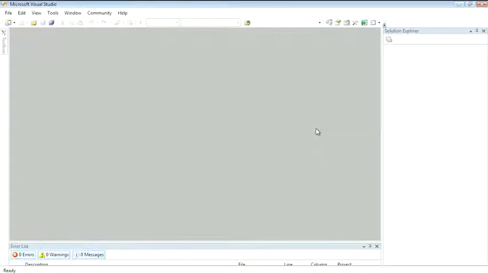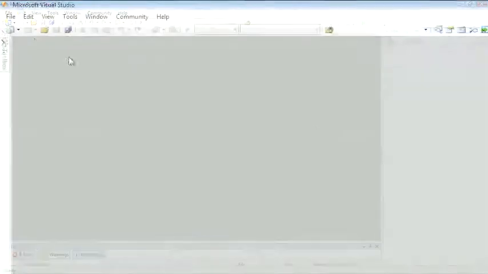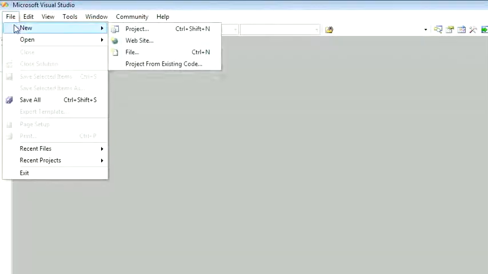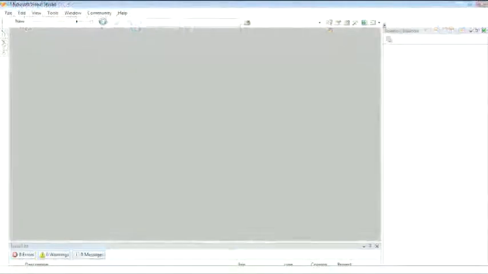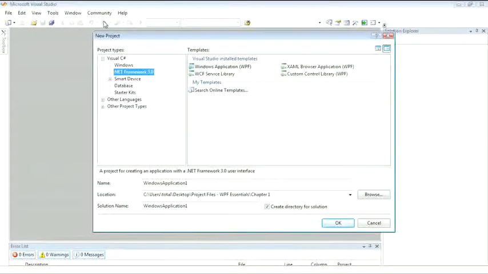We need to create a new project, and you can do that by opening up the File menu, choosing New, and then choosing Project. Now make sure that over on the left-hand column where it says Project Types that you've selected .NET Framework 3.0. And then over on the right-hand side you have a number of templates that you can choose from. And I want to take a minute and tell you about each of these templates. If for some reason you don't see .NET Framework 3.0 or you don't have the templates installed, then it might be that you haven't properly installed the Visual Studio extensions for .NET Framework 3.0.